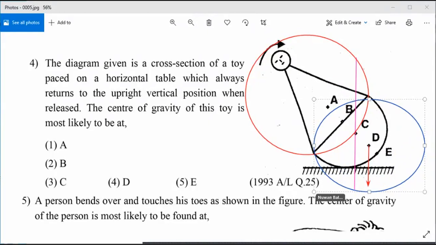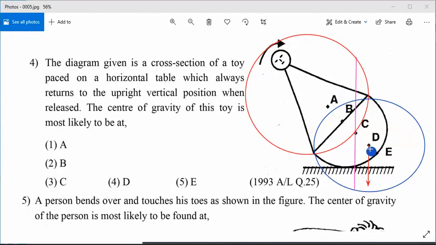And one more thing should be done. A piece of metal or 5 rupee, 10 rupee coins, some heavy metal piece should be connected to here. Then you can make such a toy. So make this toy at your home, record a video and send me. Can you understand? The triangular section should be made with the cardboard, and these things should be created with cardboard, right? And the circular section should be made with the metal, right?